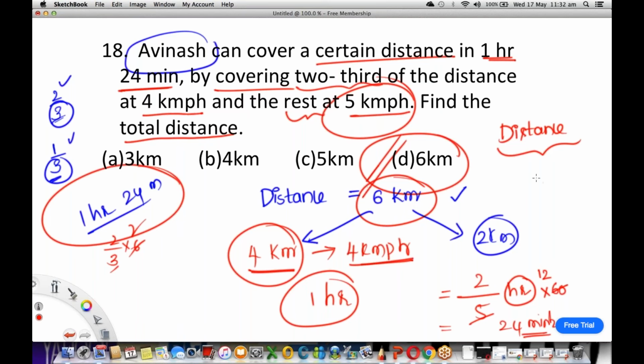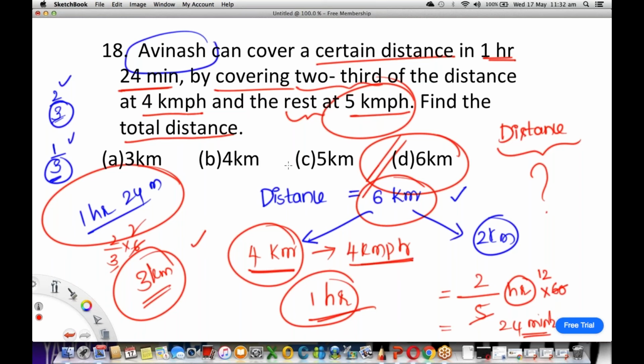You might ask, sir, you went with the other plugin. You took the multiplier of 3, so that's why I'm taking the distance as 3 kilometers. And then what would be my reason? See, if you take distance as 3 kilometers, you will get some time here. You won't get 1 hour 20 minutes or 24 minutes; you will get some other number. So if you get some other number, just compare that number, check the multiplier and fix your answer. If you go with the other plugin, I'll tell you how to proceed with the problem also. Don't worry about it.